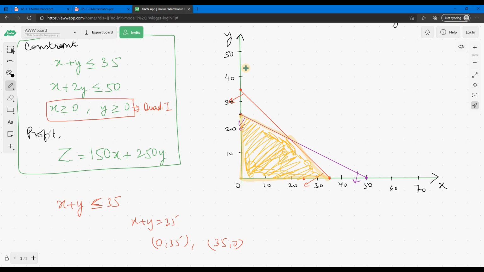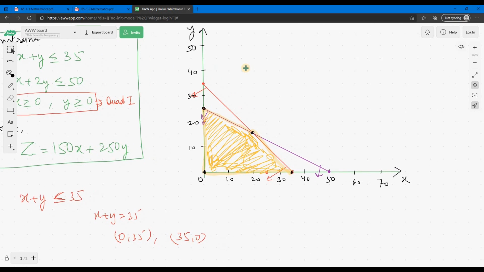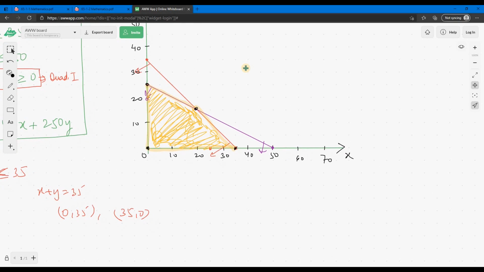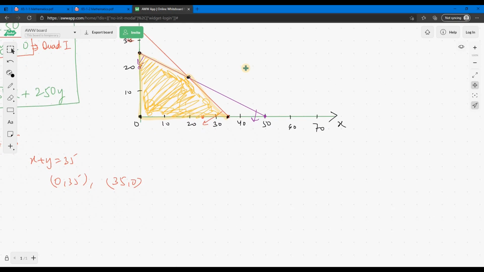So now we see these are the end points of the common region, these 4 end points. We call them the corner points. So what are the corner points? We mark it over here. Corner points as the x and the y. So the first corner point, let's say this is A, this is B, this is C, and this is D. The first corner point is 0, 0.